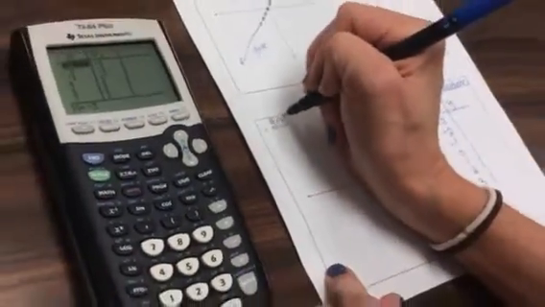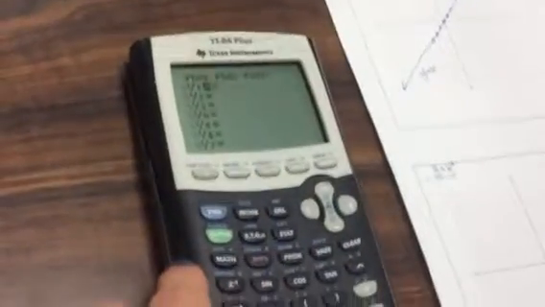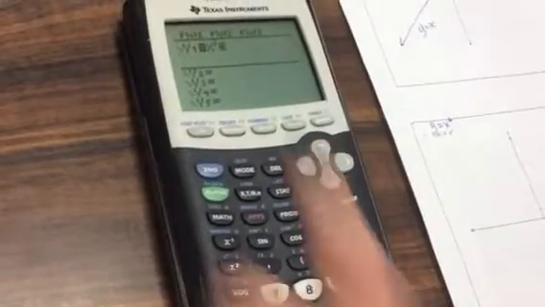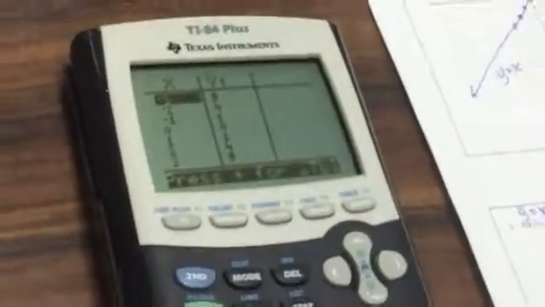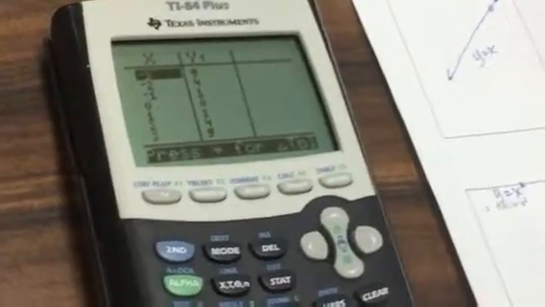We want to compare that to another type of function, and this is y equals x squared. F of x equals x squared, but you guys know f of x is the same as y. I just said that. Hit y equals, our x is still there, so I'm just going to make it x squared, and that is the x squared button. And now I hit graph. There's our picture. Second graph. There's our table. It should be set in the same place, and copy down your values for y.